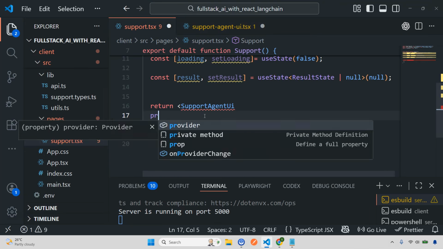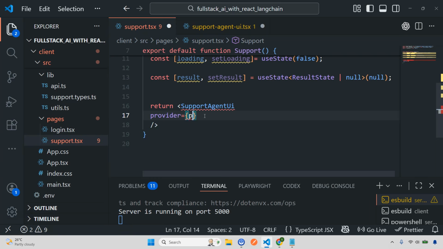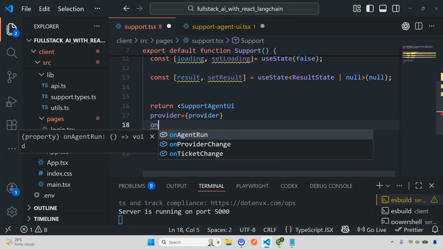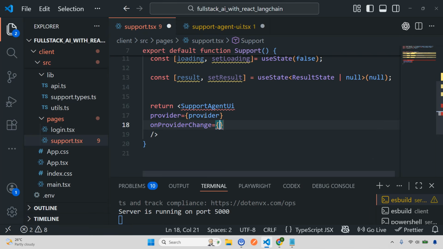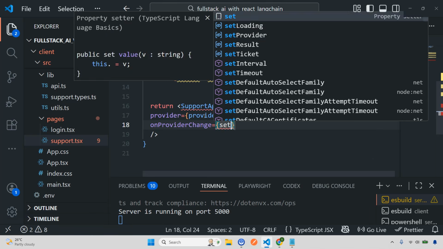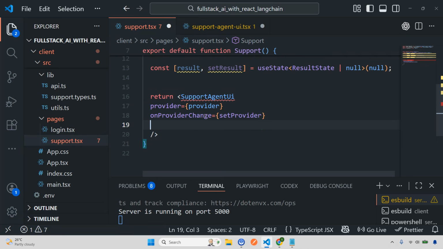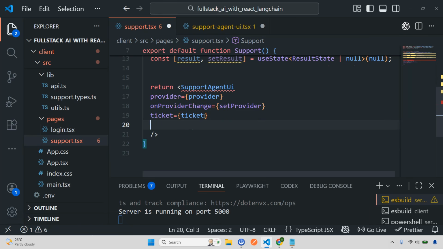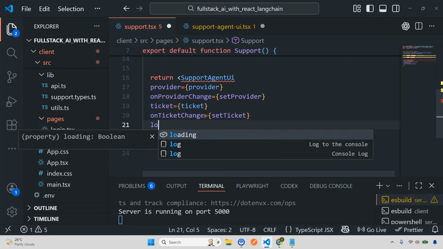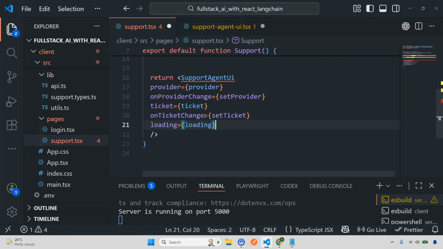First I'm going to pass the provider, which will be provider. We have onProviderChange. In this case, what we can do is setProvider, right? So we have the setProvider. Then we have the ticket, which will be ticket. Then we have the onTicketChange, so I'm going to do setTicket. Then we have the loading, which will be simply loading.